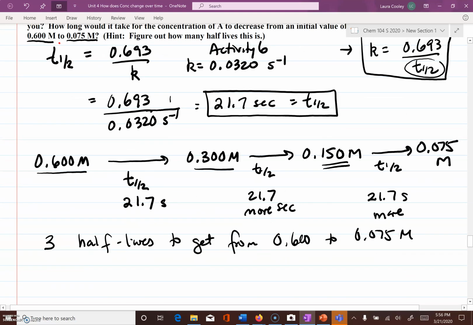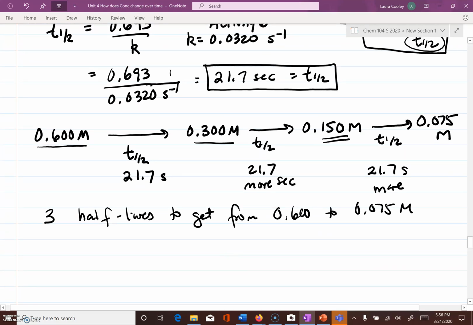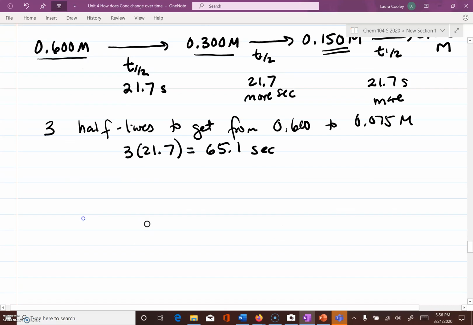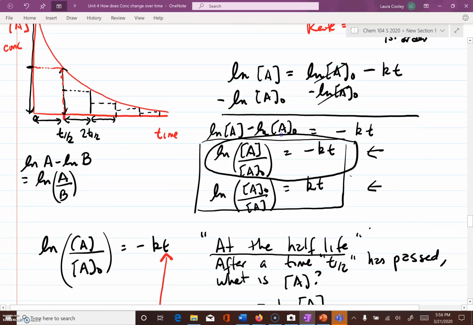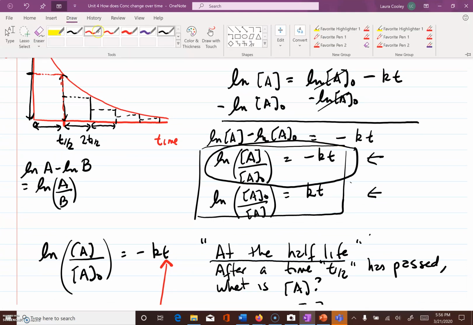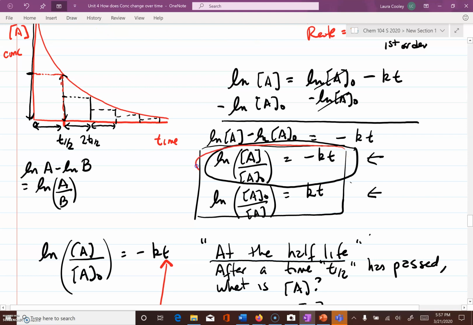Now, the numbers don't always work out so nice, okay? But you can always solve the problem a different way. By the way, let's multiply this by 6 to finish the problem. And you get 65.1 seconds. So you could also do this problem using the formula, this equation that I derived for you a little bit earlier. I'm going to use this one here. Let me recopy it.